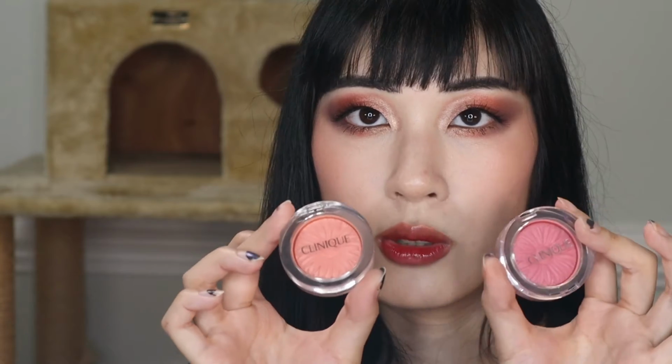And then as far as my go-to, can't go wrong, perfect blush formula, it would have to go to the Clinique Cheek Pops. I love these so much that I'm working on getting basically every single shade. These are just so great. They're baked gelée, so it's really hard to overdo. They blend out so well, and they are not matte, they are not glowy, they just have such a natural sheen to them because of that baked formula. These are just so good. If you only need one staple everyday blush and you just need it to be the best blush ever, just get a Clinique Cheek Pop. You're not gonna regret it.